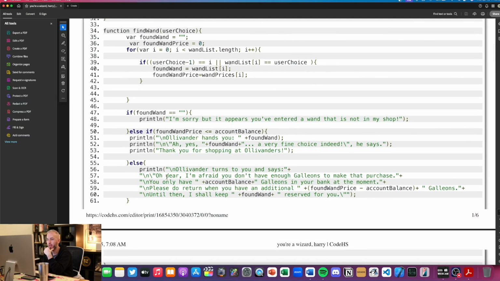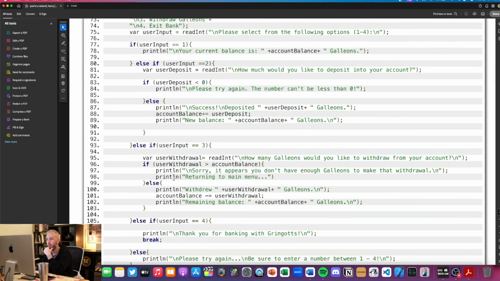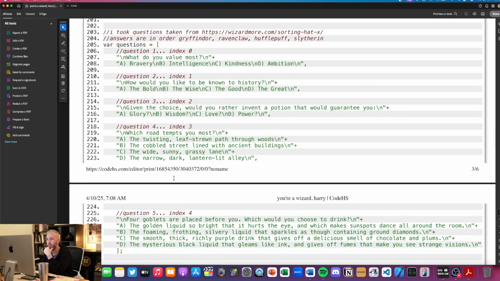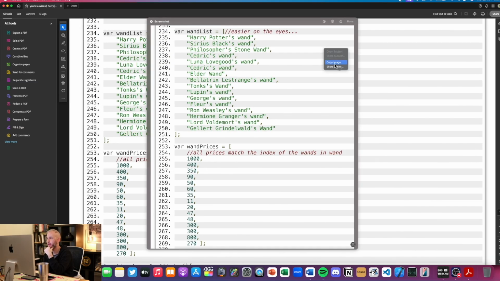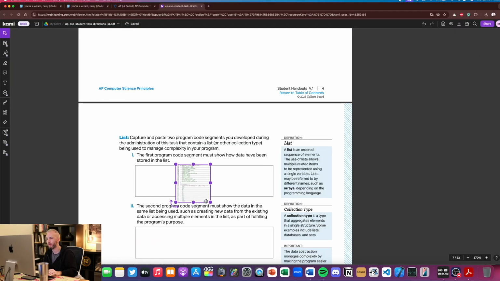So I'm going to go back down to my PDF of my code, and I'm going to search for my list, and it's pretty far down. You know what? I'll just take a screenshot of both. That way it makes things a little easier. Again, you want to include the line numbers, and that looks pretty good. And I'm going to go ahead and copy this and go back to paste it. Again, it's going to look small here, but in the actual website, it'll be normal size.